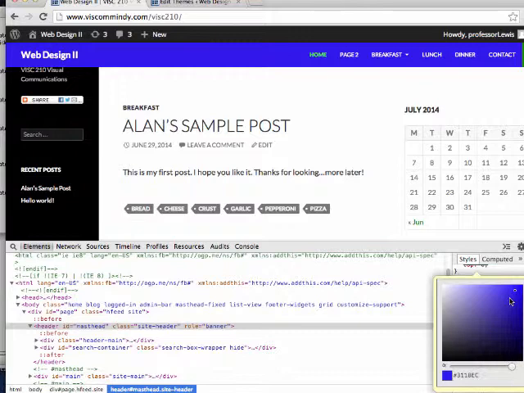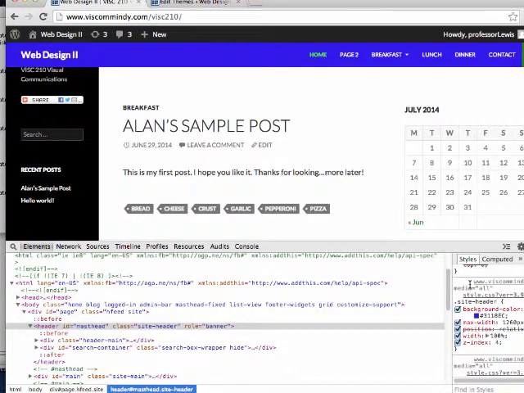So don't get worried and think, oh no, people can use Chrome and change my website. Only on their computer, and it's very, very temporary. As soon as I refresh this page or click a link, all of these changes I'm making are going to go away. So what does this do to help me as far as my WordPress goes? Well, it'll tell me essentially what CSS rule I should be looking for.